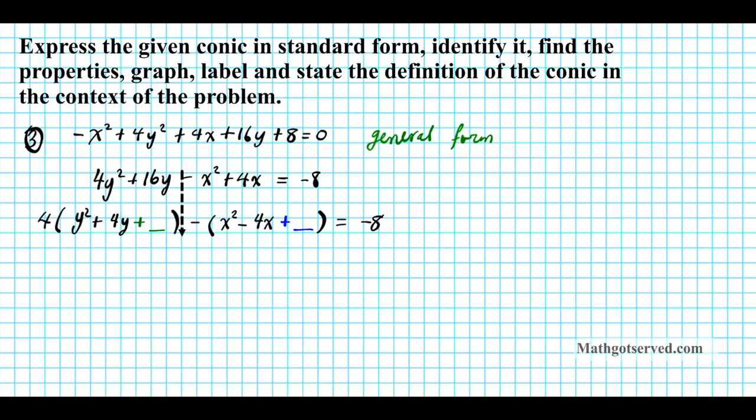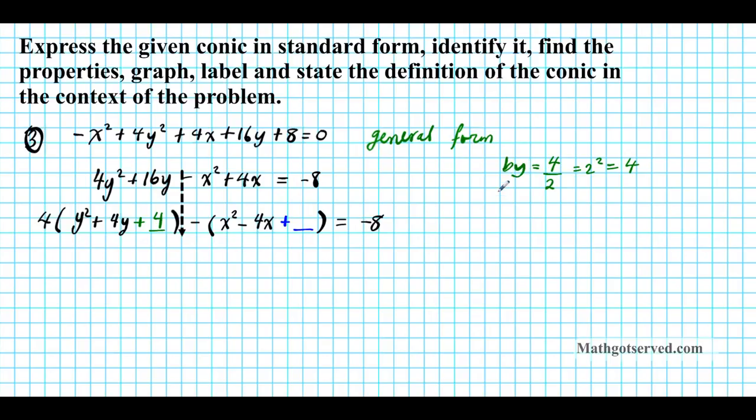So before we do that, let's figure out what the terms are that make these two quantities perfect square trinomials. So starting with the x world, b of x is 4. So we're going to divide that by 2, which is 2. And then we square that, that's 4. So we're going to add 4 here to make this a perfect square trinomial. And in the x world, b of, oh snap, this is b of y. Okay, so this is b of y.